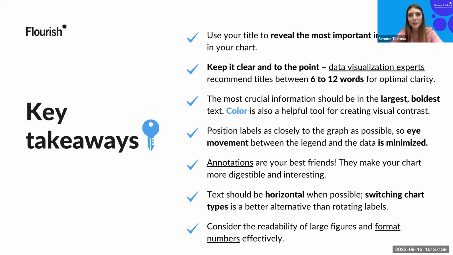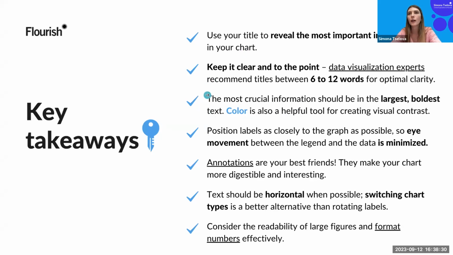So if you need to pay attention to only one slide, I would probably suggest that it's this one. But when it comes to key takeaways, I would always say the following. You should always use your title to reveal the most important information in your chart. I think for the data visualization world, spoilers are okay within the title. You should also, at the same time, keep it clear and to the point. Definitely hard to get your head around in the beginning, but with time and with practice, all these things start to become natural and quite ordinary. So although these two might be contradictory for you at the moment, it will definitely become easier in the future.